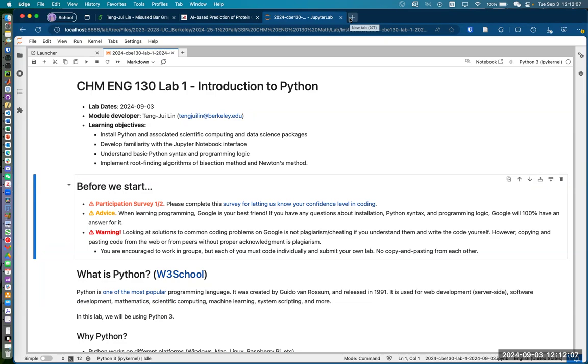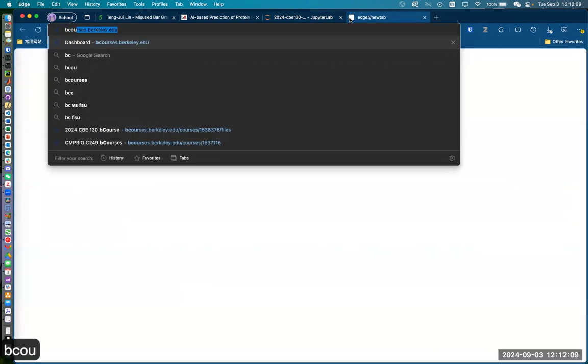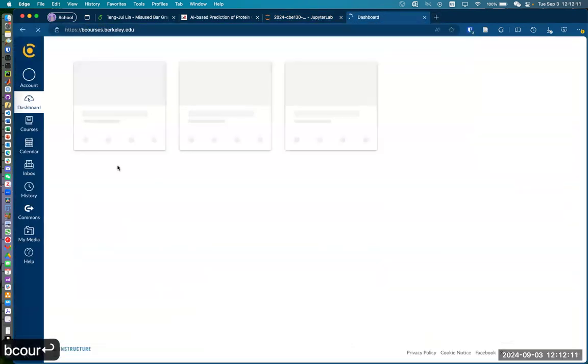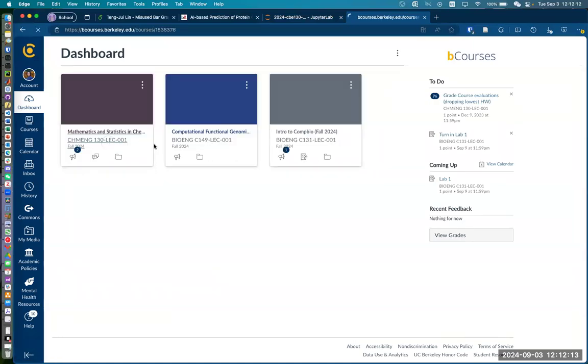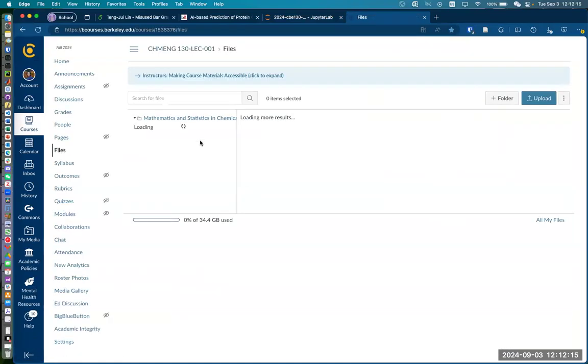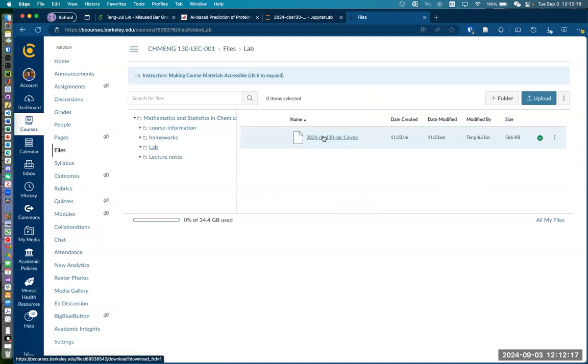Just go to bCourses and download the files, the lab, and then you can download the Jupyter Notebook. And Yue is our other GSI. He will be helping out in downloading Python.